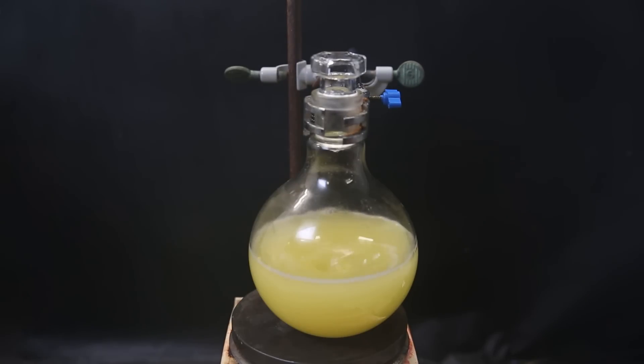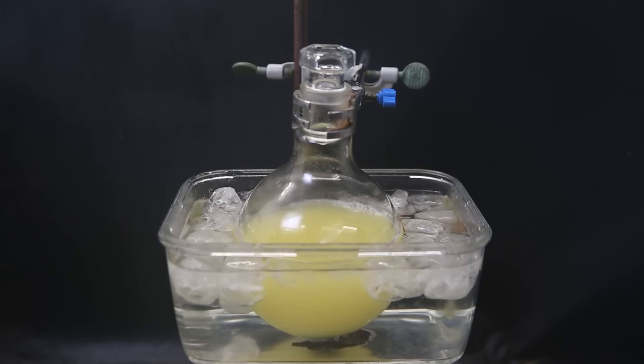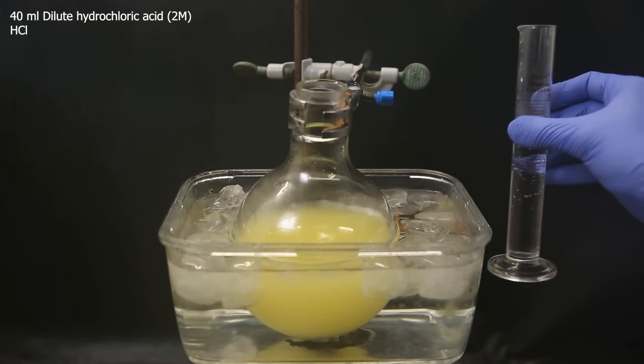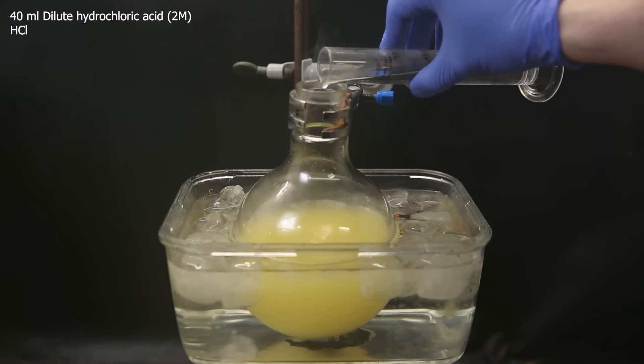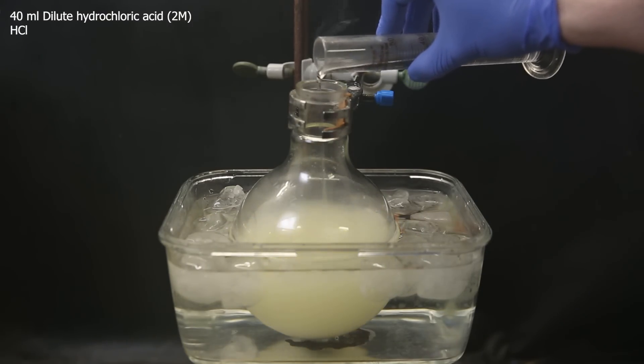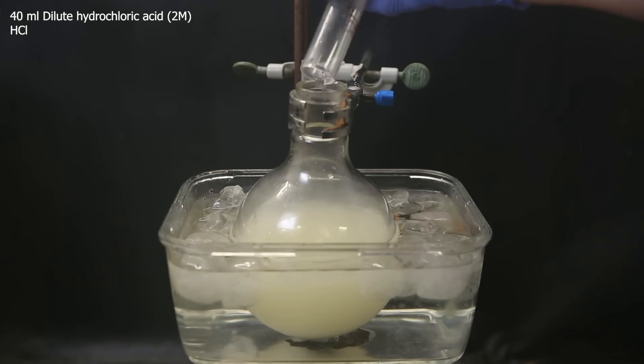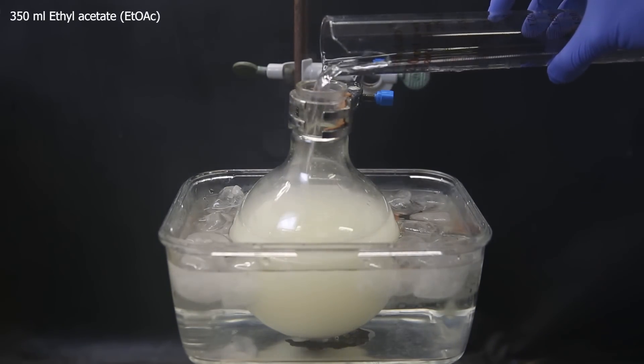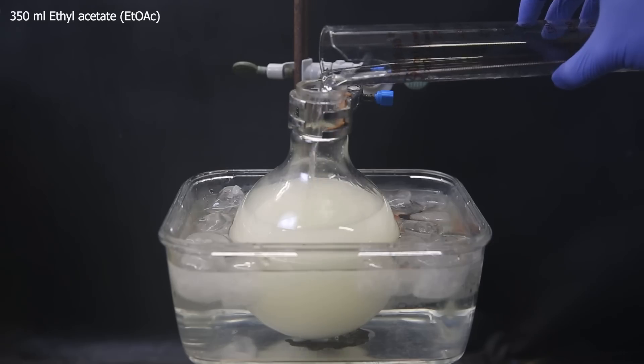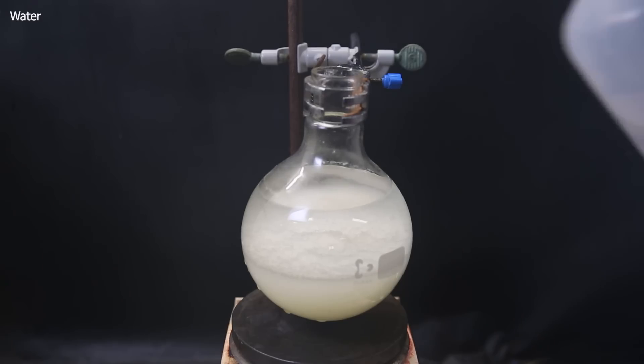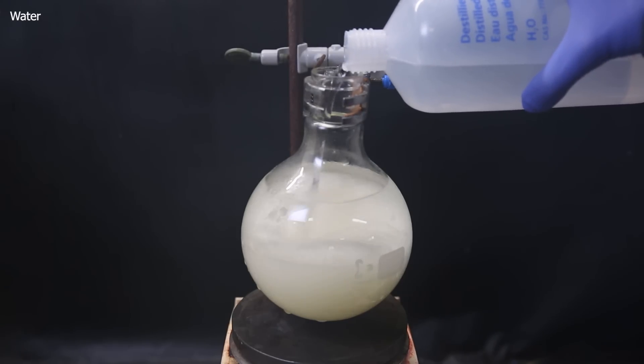When I return, it has become cloudy and a lot more yellow. I again set the flask in an ice bath, and then quench the reaction by destroying all the base and remaining enolate with dilute hydrochloric acid. The yellow color disappears, and the mixture becomes white. I then add in 350 ml of the solvent ethyl acetate to dissolve the product, and a bunch of water to dissolve salts and hold on to most of the DMF.